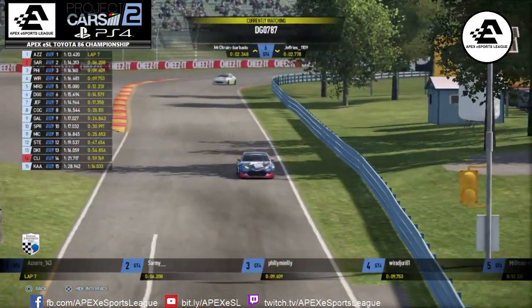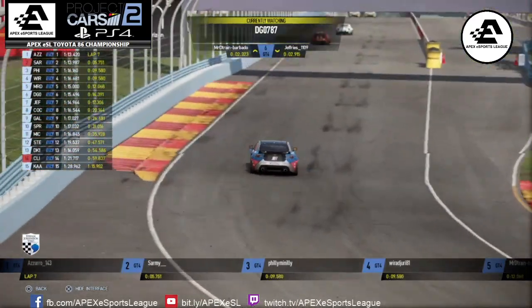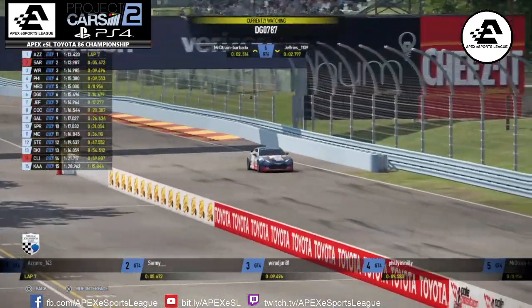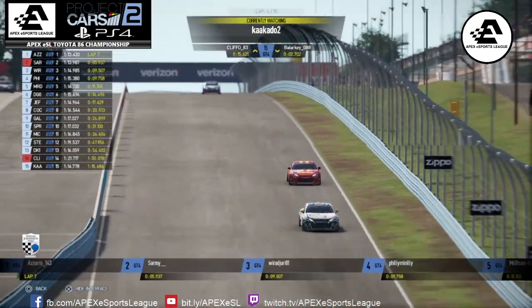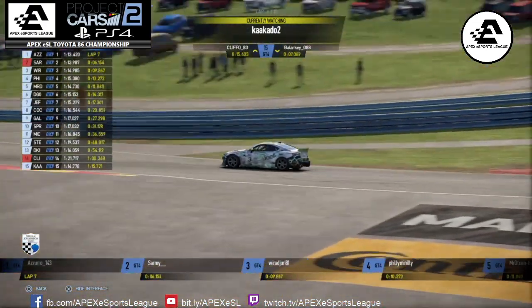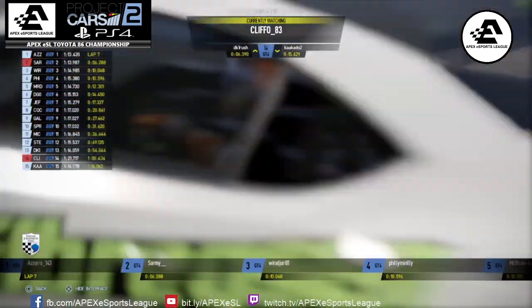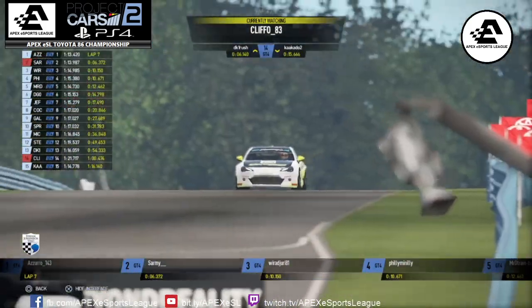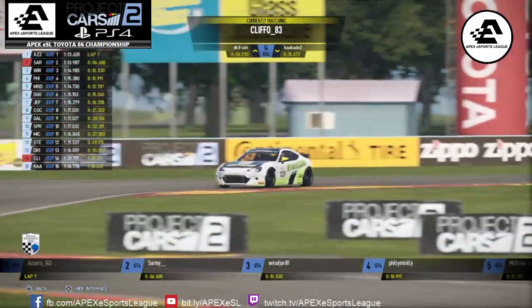Let's make our way through the rest of the field and see how everyone is going. Bit of space going on with our drivers now. Kakadu in 15th position. He's a lap down. Cliffo is in 14th position, his last lap a 1:21.